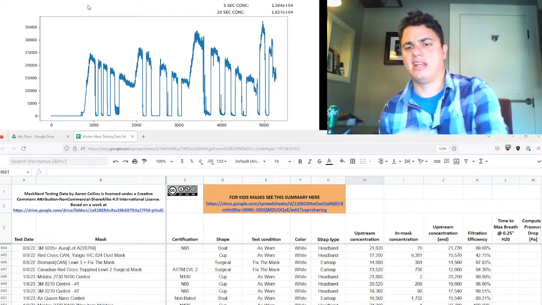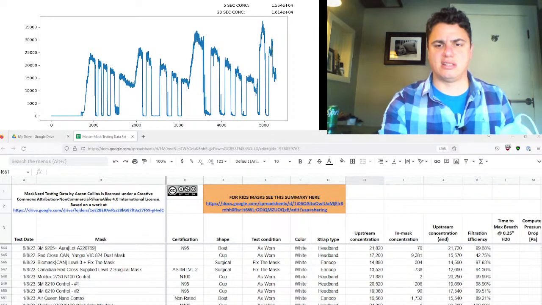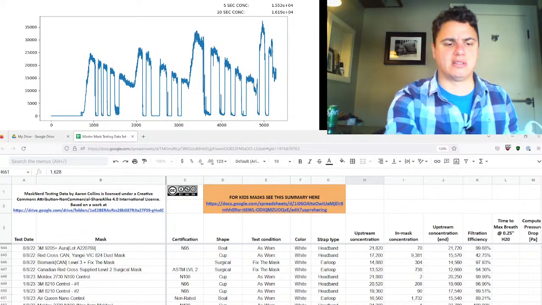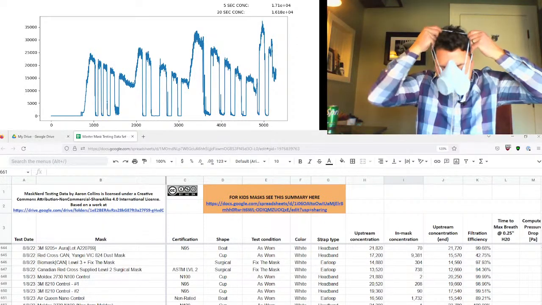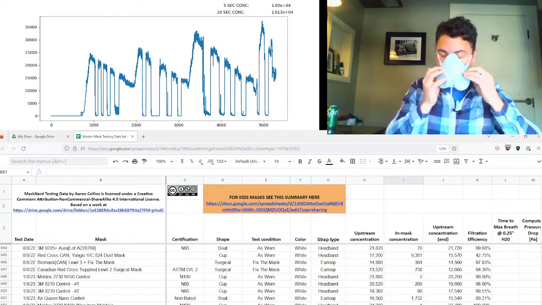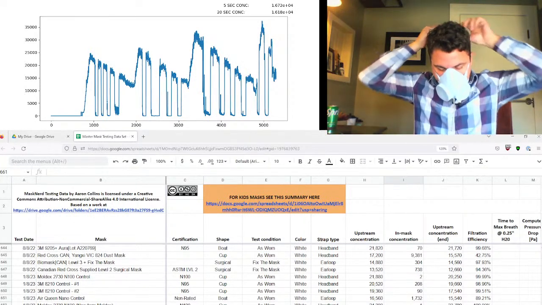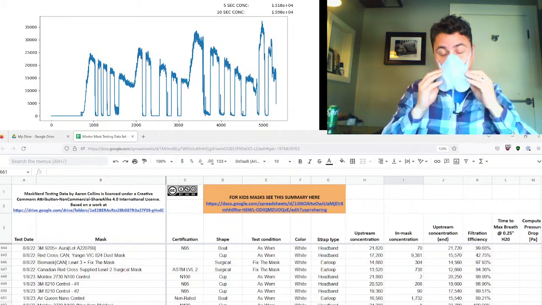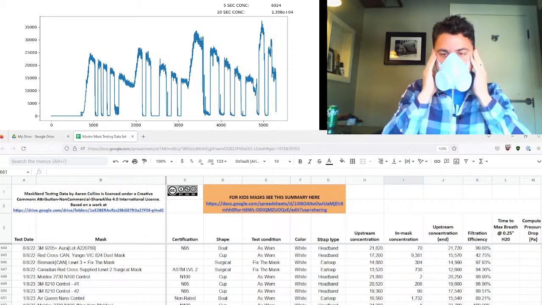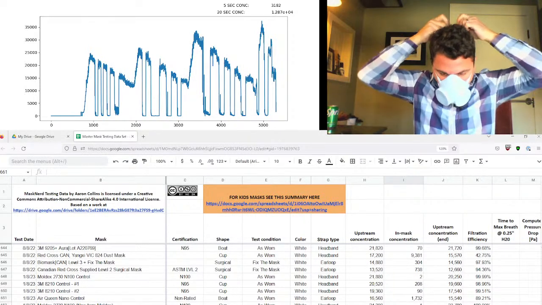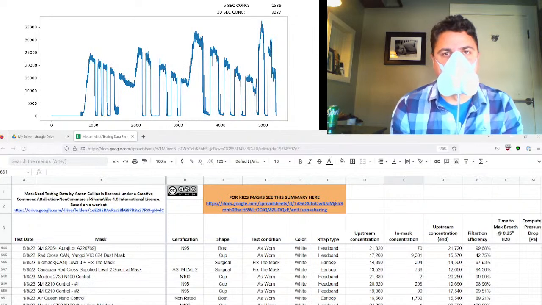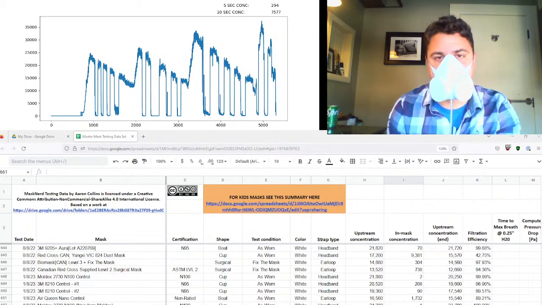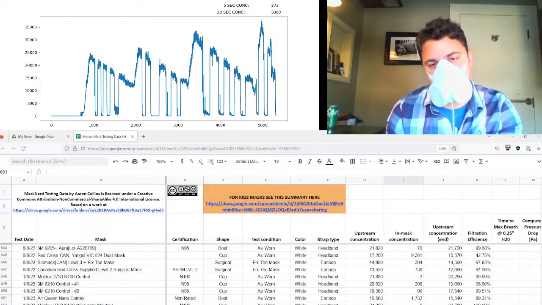All right, 1.628 e to the 4. Okay. Now this has no adjustment. This is my complaint with this mask: the straps have no adjustment. They are what they are. So it almost is like a hybrid between a disposable and a reusable elastomeric. I'd like to see a strap design that's a little bit more robust, but the breathability is off the charts. Yeah, it's very, very breathable. Very impressive. Again, the audio issue, I don't know.